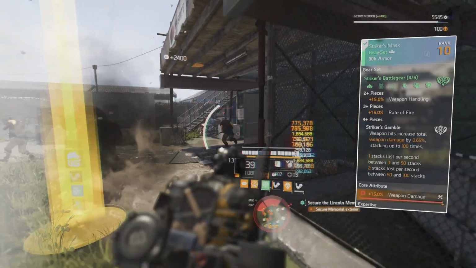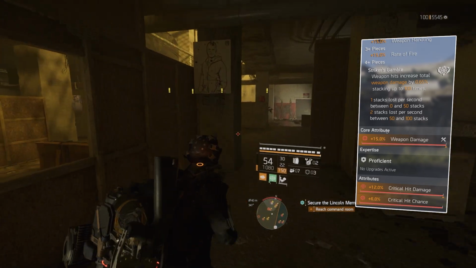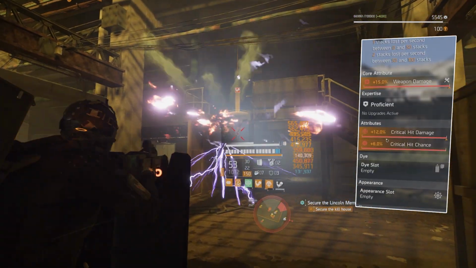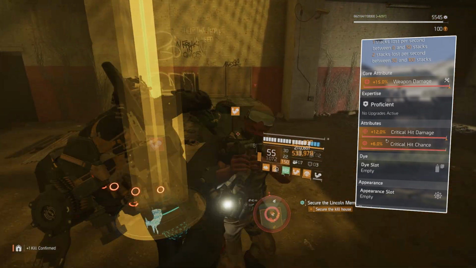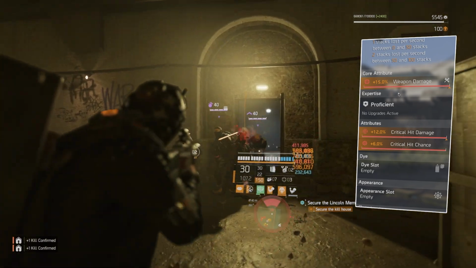So, the first piece of gear is the mask, which is the Striker mask. We have it on the red core, 15% weapon damage. We have 12% crit damage, and the mod is 6% crit chance because we're trying to hit the 60% cap on the SMG, which we do with this build.